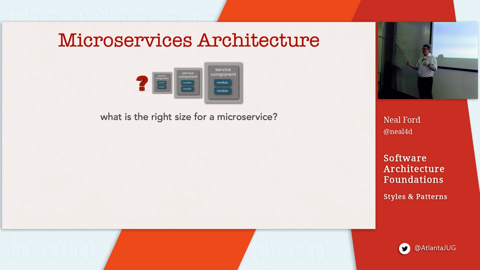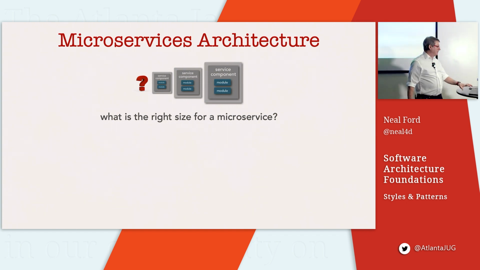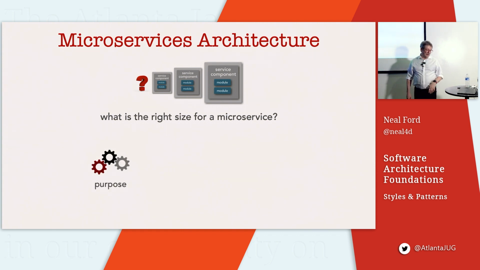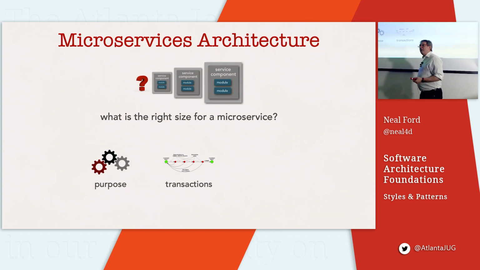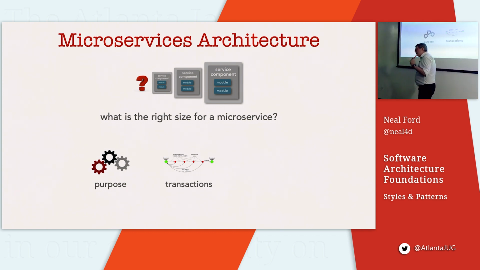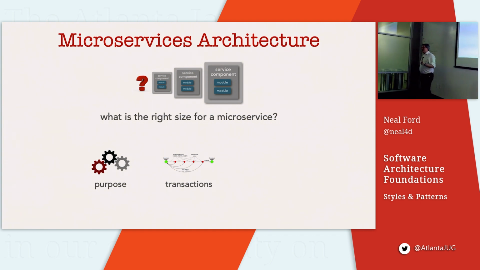An integrator is something that encourages you to bundle things back together. So I'll show you a few of these here. A common disintegrator is a purpose. Look at the purpose of the thing and break it down in smaller and smaller pieces. But a common integrator are transactions. Because one of the things you want to try to avoid as much as possible in this architecture are distributed transactions. It's the worst kind of coupling you can have.